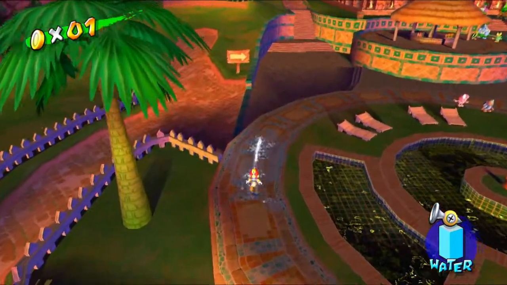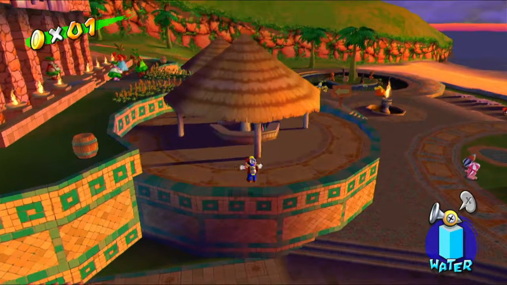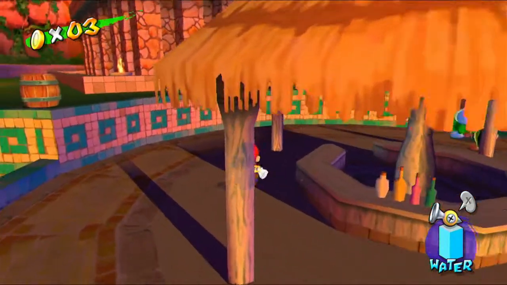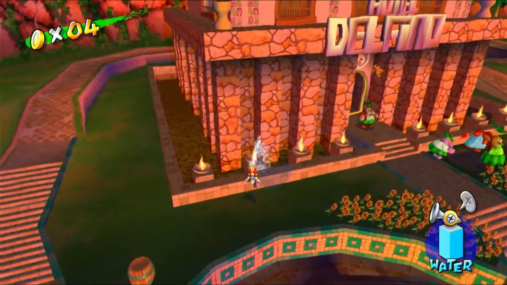I don't think there's many coins outside, but I'm going to try and get as many as I can to start off. A lot of water barrels. Let's get these ones. Very nice. Get all the ones from the fire. I think that was a blue coin.